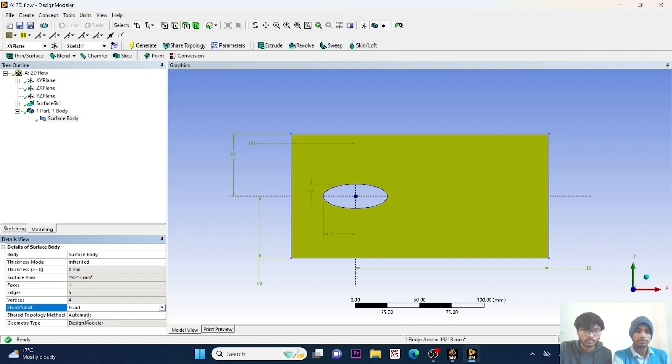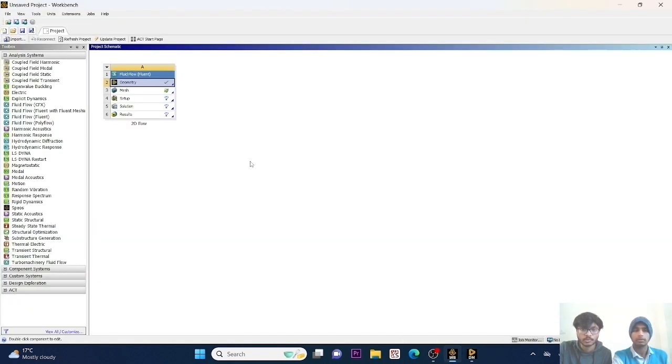Select fluid, go to workbench. As we were working for fluid, we need to make it fluid. Just double click on mesh to mesh the geometry. It is taking time.